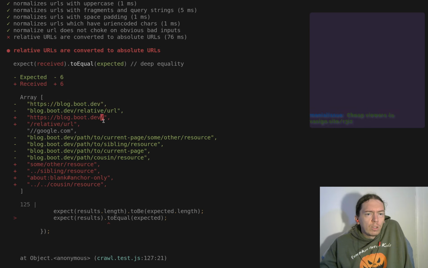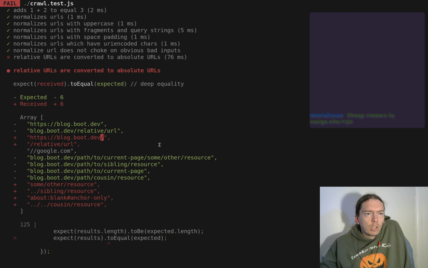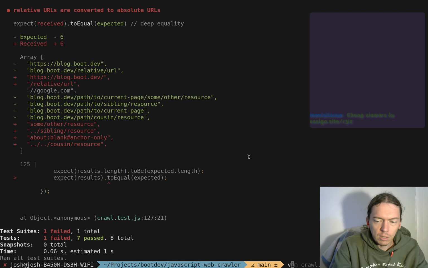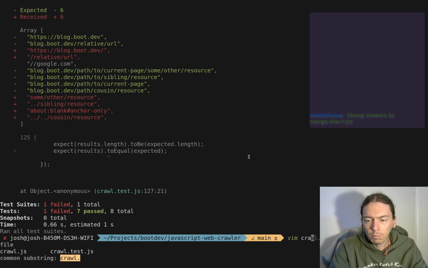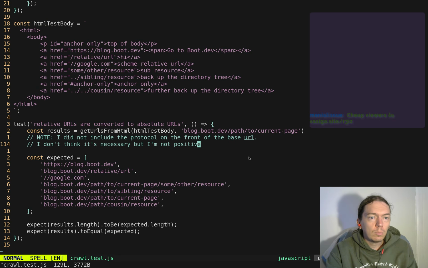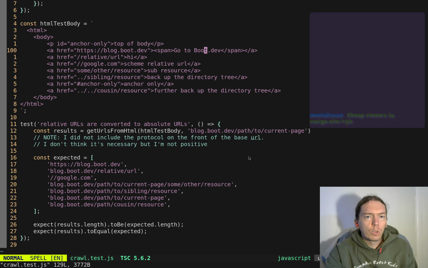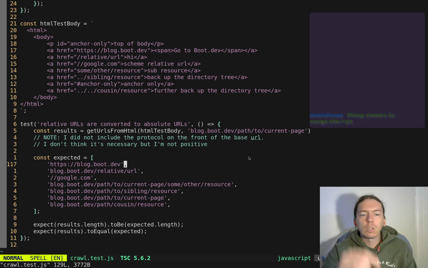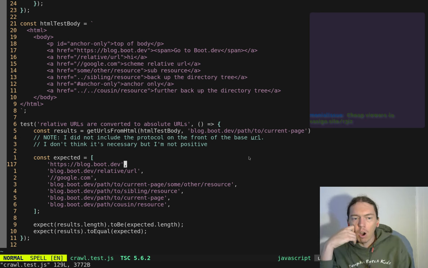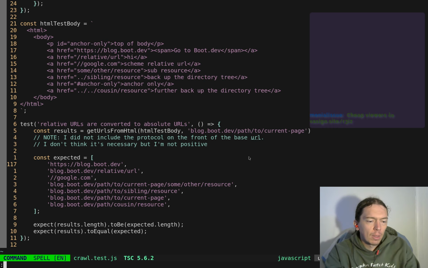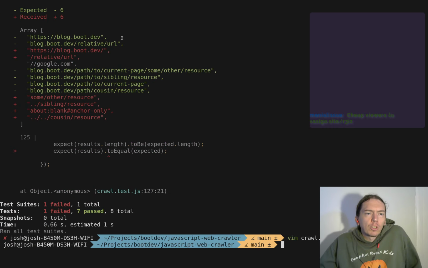Okay, so did we expect to take that trailing slash off the end? That might be a mistake in the test again. So there's no slash at the end there, and there's no slash at the end here. So the slash is being added by the JS DOM. That's a little weird. That's not what I expected. Okay, so a slash was added at the end.